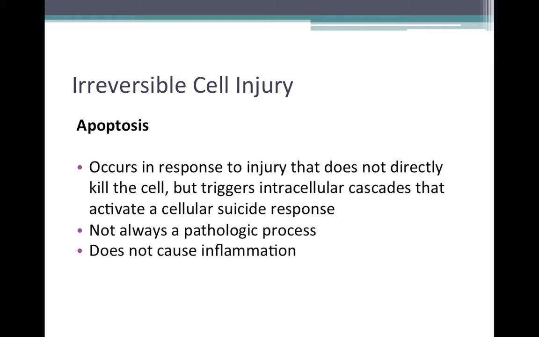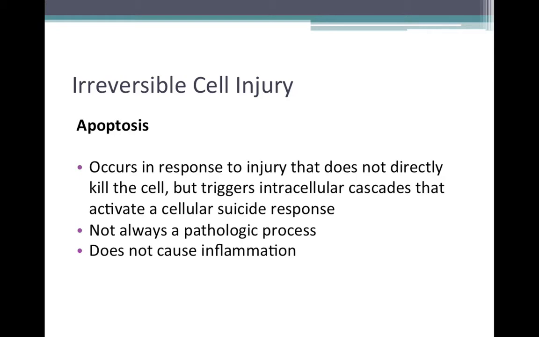When your digits form, like your fingers and toes, all of your digits are actually connected by a thin piece of skin between each one. And so if you think about that, it kind of looks like a webbing. Now, normally that webbing goes away prior to birth because those cells between the digits undergo apoptosis, which is a form of programmed cell death. That way, you're born without that webbing.